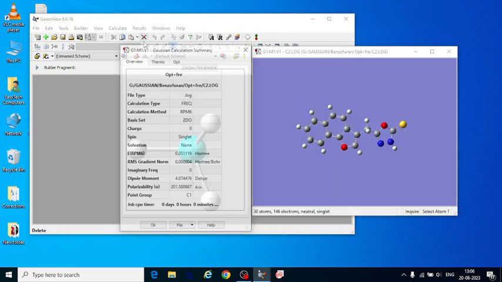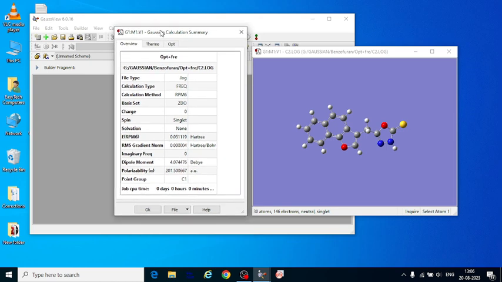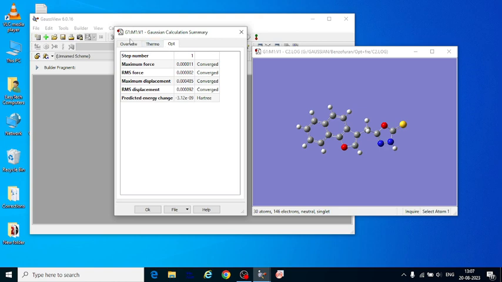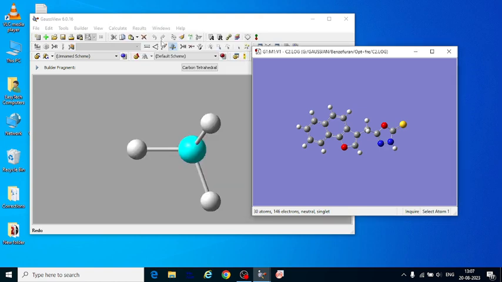Here in summary you can get the value of the dipole moment, that is 4.07 Debye. Here the method, all the details it will show you. And here we will have the values of enthalpy, entropy and specific heat.